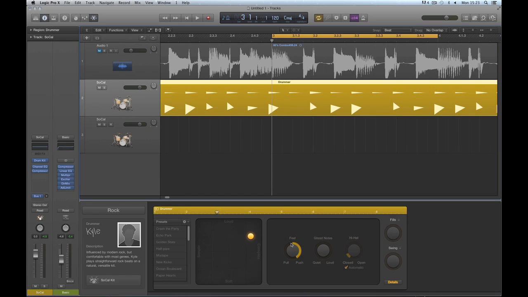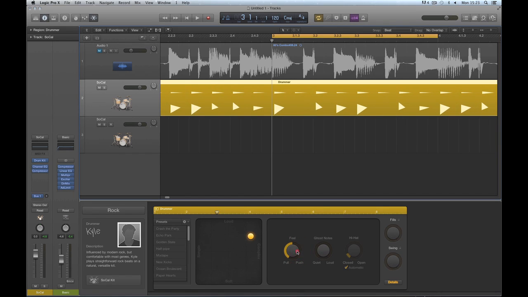He's playing ahead of all the other musicians, trying to push the beat along faster. But if a drummer plays with pull, then he or she is playing behind the beat, trying to pull the beat back, playing behind the other musicians to slow things down a bit. So you can put as much push or pull on as you like, and then you Alt left click to reset that. Okay, so that's all the extras.